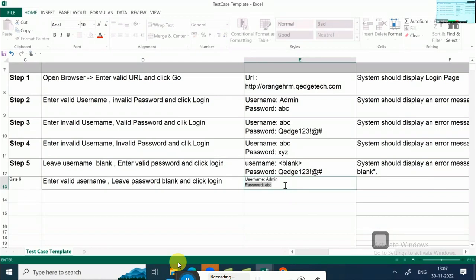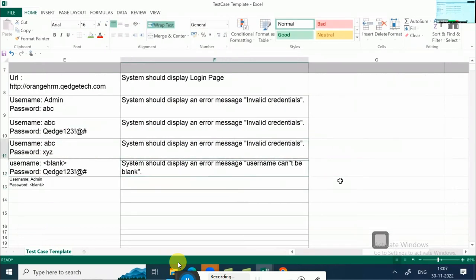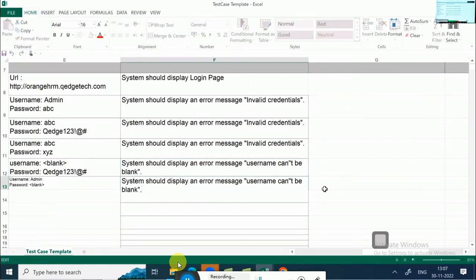Give a username, the password is blank, and click login. The system should display an error message: the password cannot be blank.